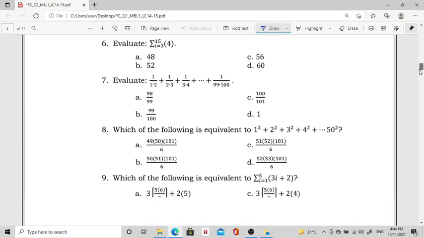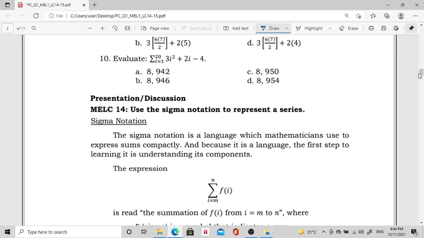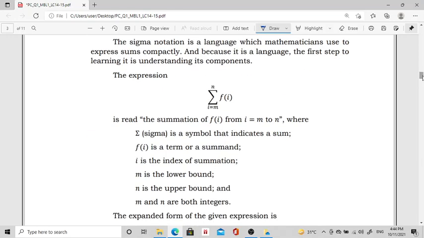And in this module, I'll be introducing to you a language which mathematicians use to represent sums in a compact manner. Now, you always see this symbol in movies, in books that have something to do with the character being a mathematician. Whenever you see that letter, know that it signifies a sum. That symbol is actually the sigma. It's a Greek letter, and it means sum. So, tuwing makakakita kayo ng ganyan, ibig sabihin may addition na nagaganap.